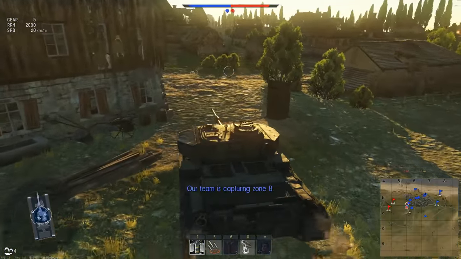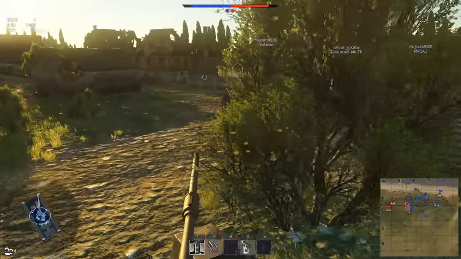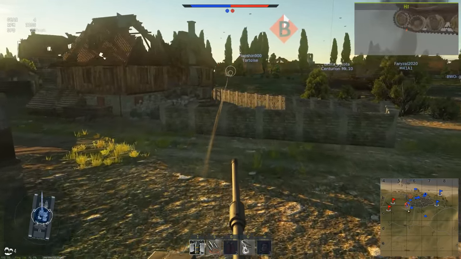Okay, let's see if we can't wrap up with some more kills. We got a T-44 close. Turning the turret to the right. Let's see if we see anybody. Oh, we got someone right in here. I just can't see what it is. Spraying machine guns. Okay.